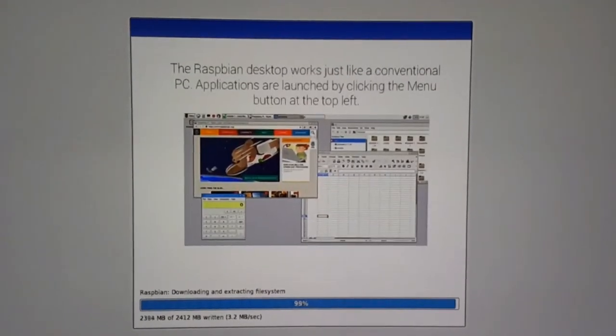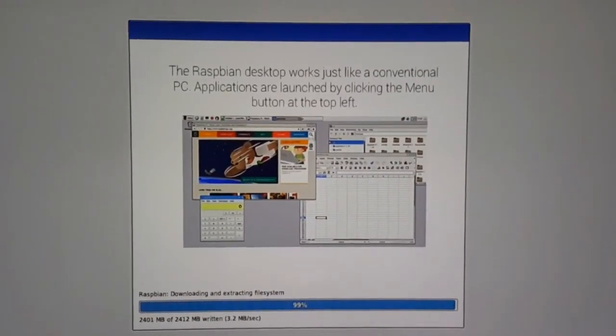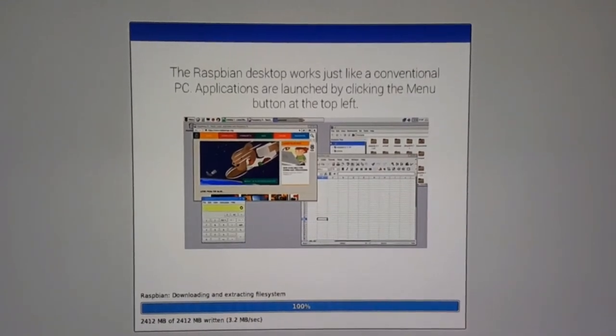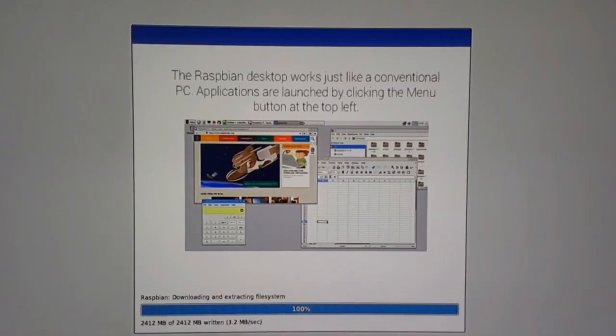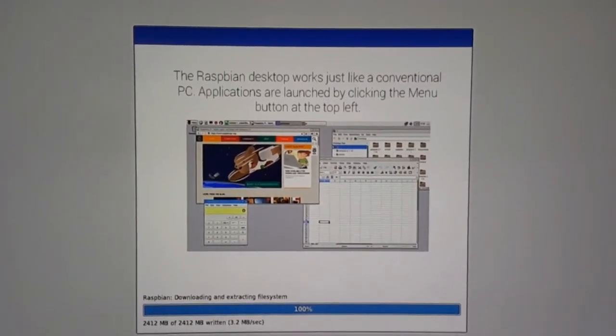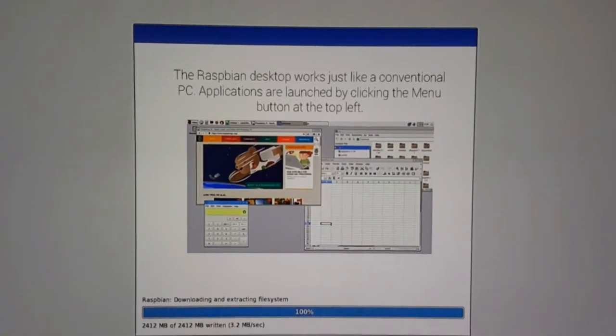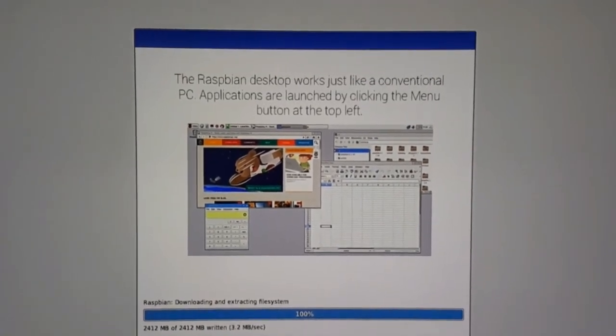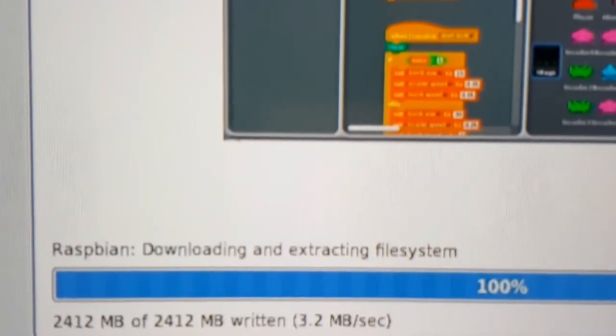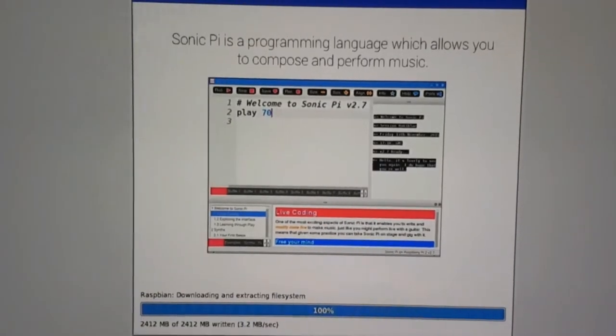I remember last time when I was doing an installation for one of these, it just stuck on the 100% for like 5 or 6 or 7 minutes. So don't be surprised in case it gets stuck right there. That doesn't mean something went wrong. That means it's just finalizing 100%.